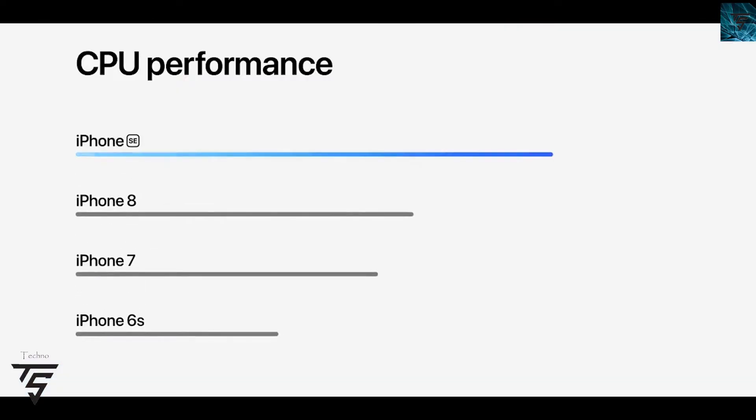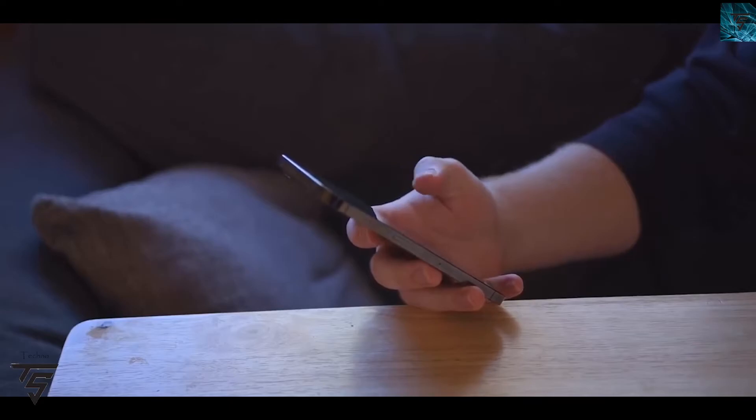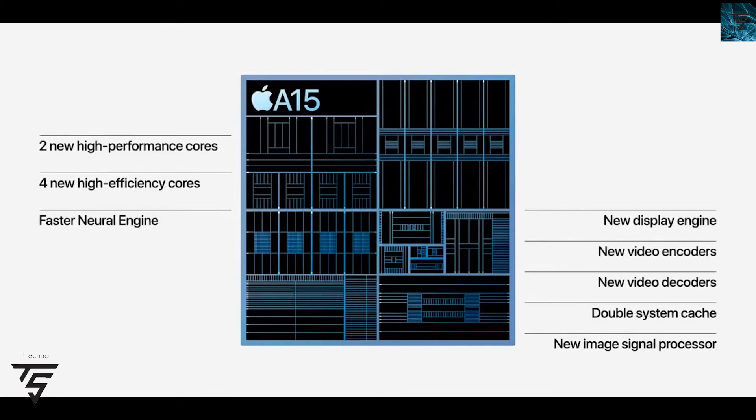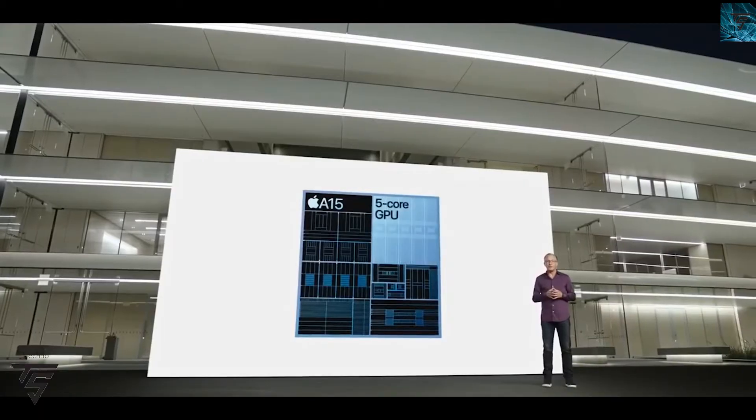Apple also uses ARM to make their A-series CPUs, and Apple spends a lot of money to make these processors. They work in close partnership with ARM to make these CPUs, so they are optimized and highly efficient. They work in close proximity to ARM, which no other smartphone companies like Qualcomm or MediaTek do.